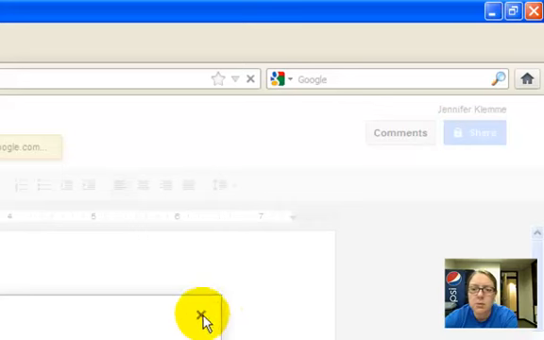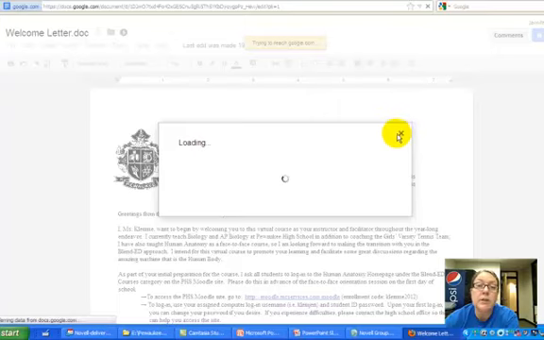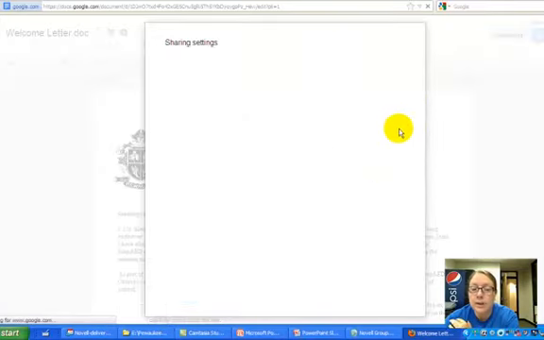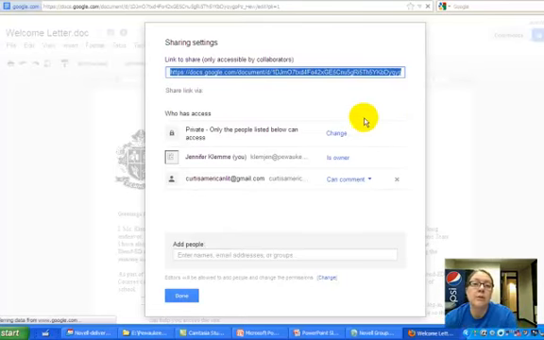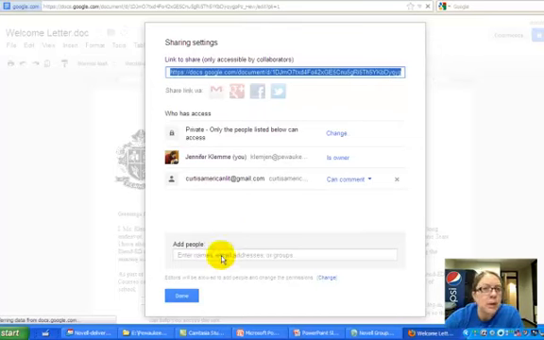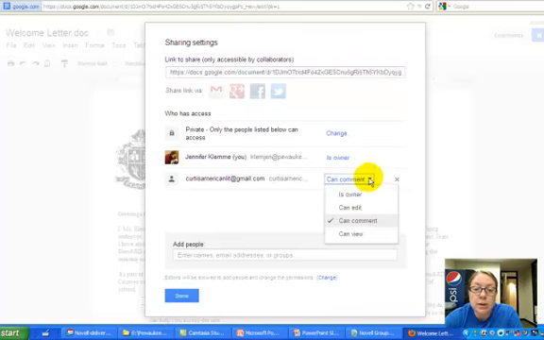Kind of taking a while to load, but the fact of the matter is if you want to share a document with me or with another person in this class, say you had to do a group project, you have to share via email, and you can add their email addresses and then you can pick what kind of access you want them to have. So you can see this document I shared with Mrs. Curtis. She can comment on it, if you want to say she can edit it and make changes, or if you just want her to be able to view it. For the purposes of this course, you probably want to make them all editable for everyone, especially me, because then I can add comments and things like that to it.